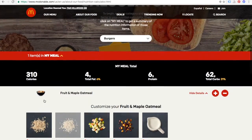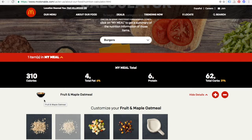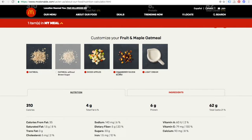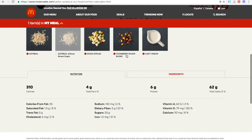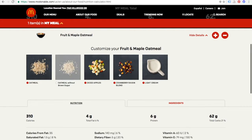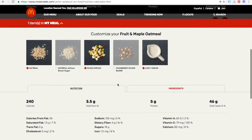So I would have brought, like, a scoop of protein in my bag. If this is at an airport or something like that, I would have just had my scoop of protein and dip it in here with this. Personally, I'm not a big fan of the Craisin Raisin brand because it's really nothing there but sugar. I would probably take that out. The cream can stay. It's only 20 calories. It's no big deal. But yeah, I would get rid of the cranberry raisins.